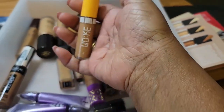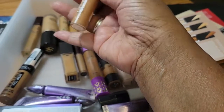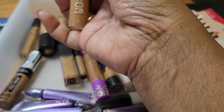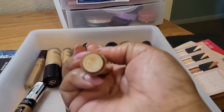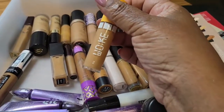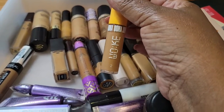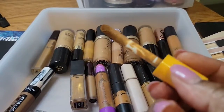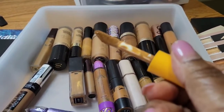Oh, you guys, this one right here by Uoma Beauty. This is their Stay Woke Concealer, and I have the shade Brown Sugar T2. This thing is almost empty because this is what I have been using around the clock. And I kind of do want to pull this one just so I can finish using it up. This is the doe foot, and this is kind of reflective of the shade.